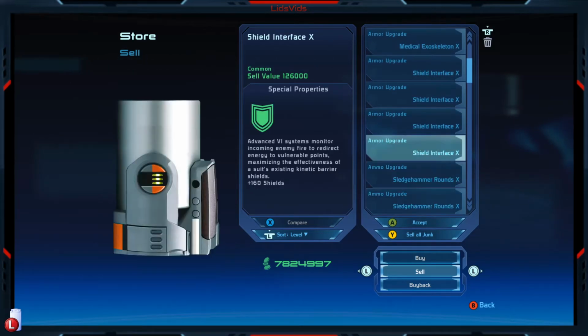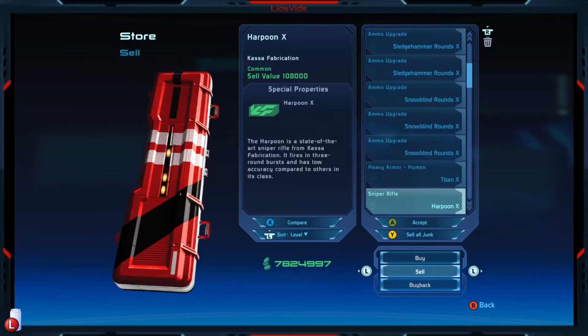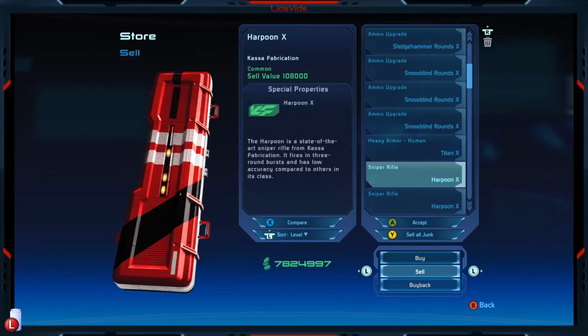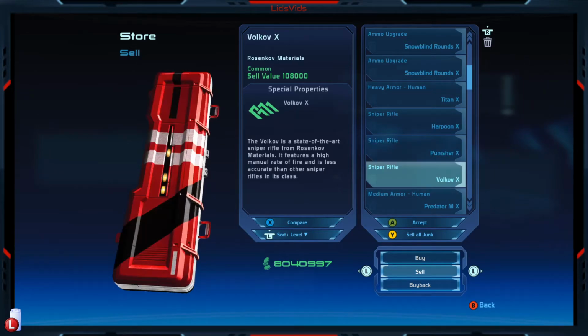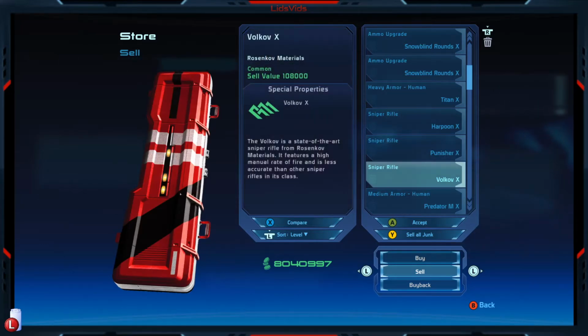But it's certainly the level 9 stuff at this point. We can be fairly confident that we aren't going to need that. And then the lower level armors and weapons and what have you. Now that we have a bunch of Spectre gear, it's probably worth making sure we have at least one good weapon that is not Spectre gear. Like the Volkov, or generally speaking, I think it's Rosenkopf Materials.